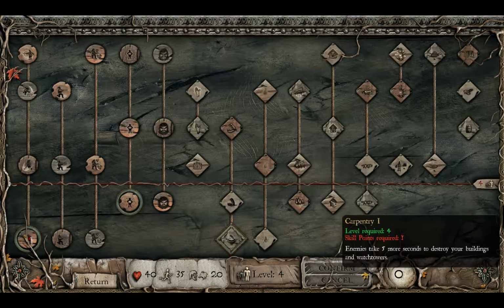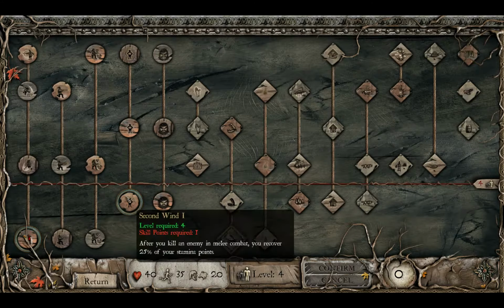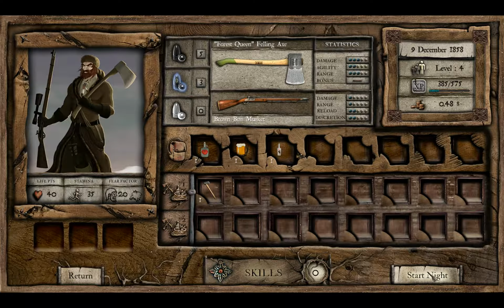Enemies take 5 more seconds to destroy your buildings. Yeah, that's fine. That'll be useful too, but this one comes in super handy because we're not gonna lose as much stamina, right? So let's start our night. We'll see how we do.